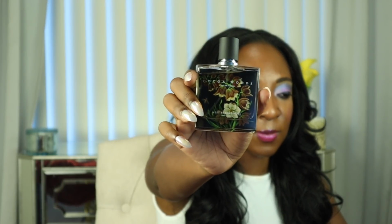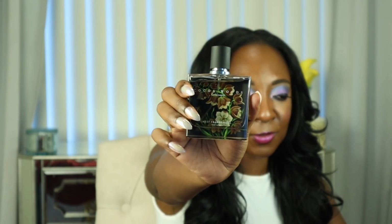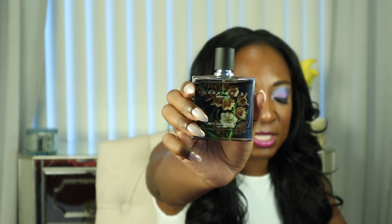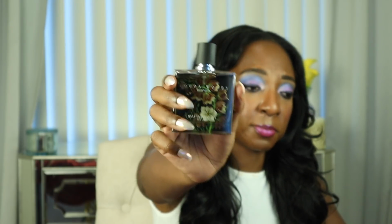I really like it. And I love the packaging. Let me see if you guys can see this. So it's clear liquid, but on the back, it has flowers. Come on, camera. Can you focus here? There we go. So you see that? It has the clear perfume, but then on the back there's maybe that's the tiare blossom or the white sandalwood. I don't know. I like the way it smells. And I feel like it could be unisex for men or women.